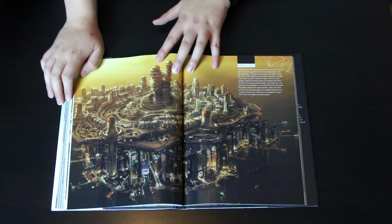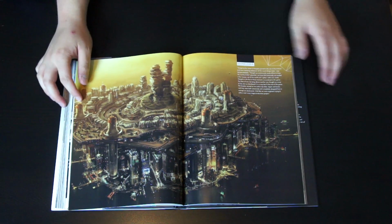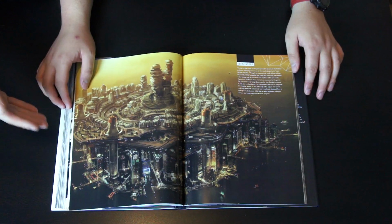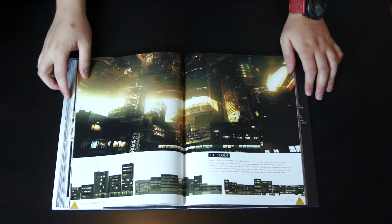Very similar to Final Fantasy VII. Yeah. With Midgar. Well, there we go. I believe this is also a very popular sci-fi thing in general.